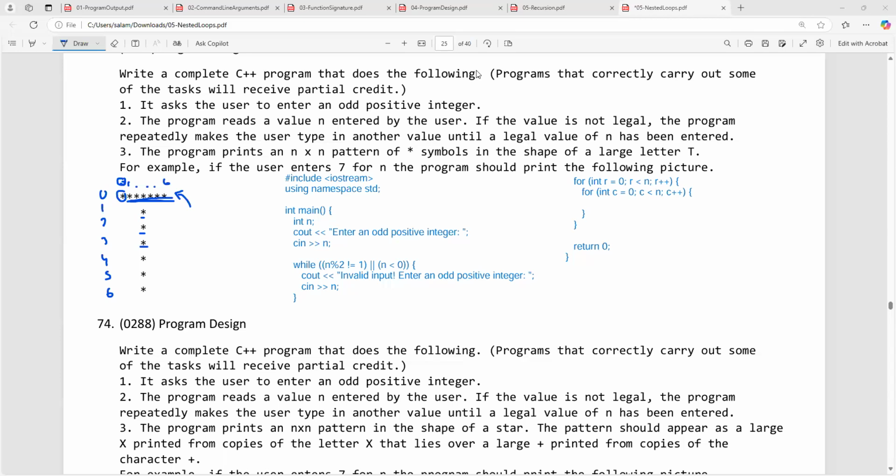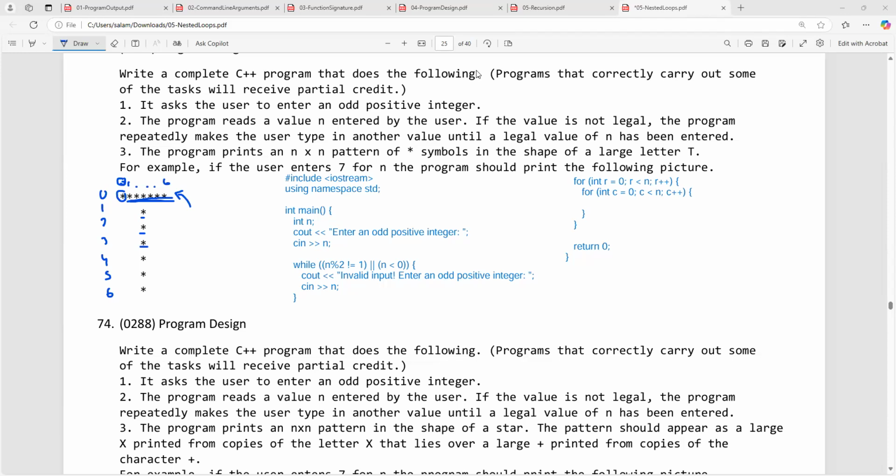If I start at 1 for the for loop, then for the while loop I'll just use while n mod 2 equals 0, cout invalid input. That's also fine, right? So you start at 1.